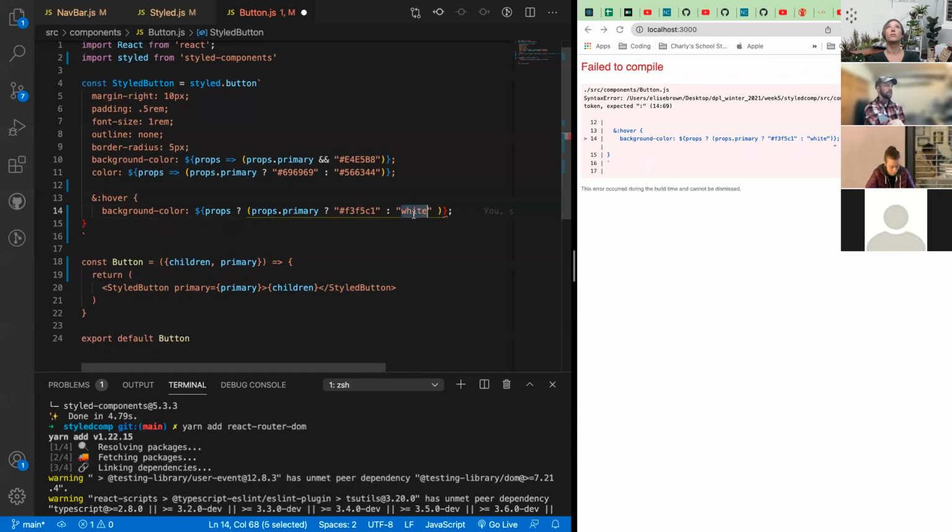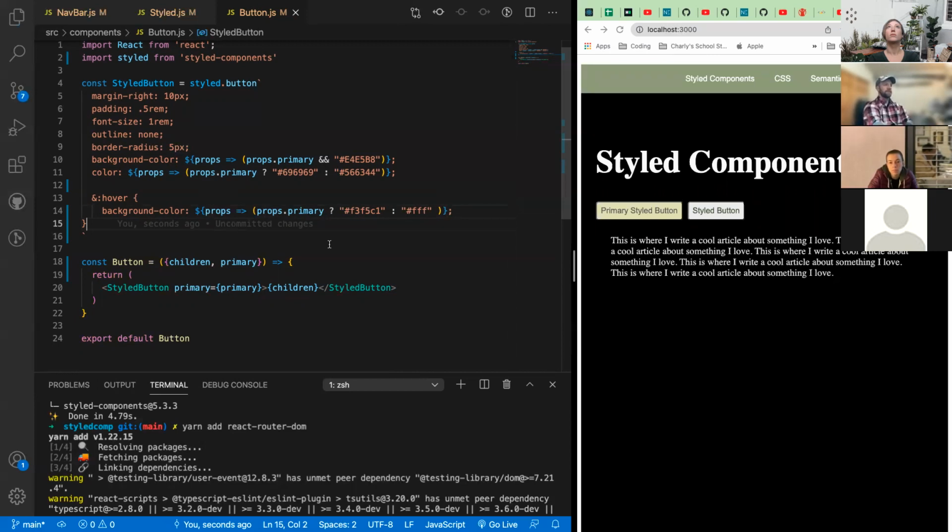Does it not like that it says white? I think, do you need like props equals props dot primary instead of props question mark props dot primary? That is right. Thank you. Needed an arrow there. All right. Okay, so now those highlight just a little bit when I hover over them.